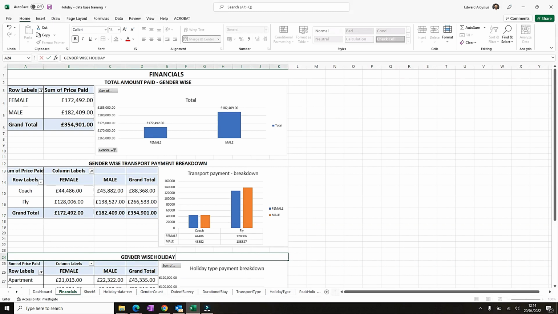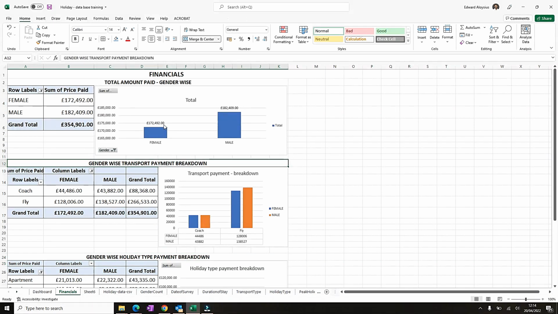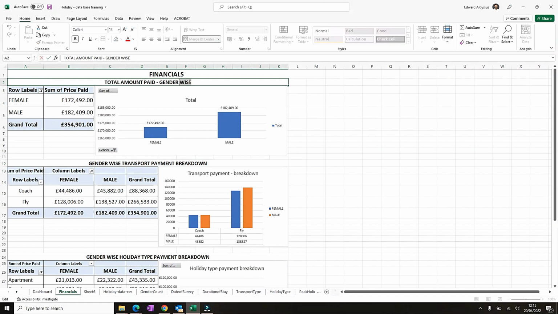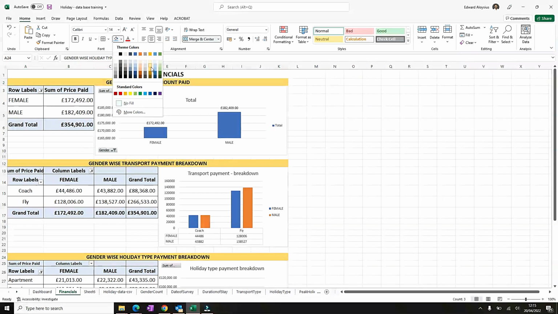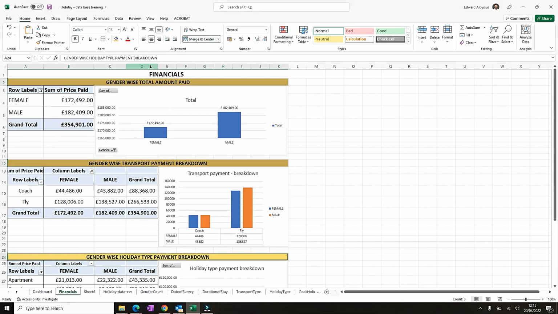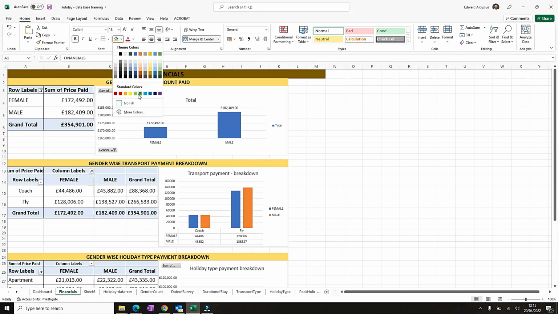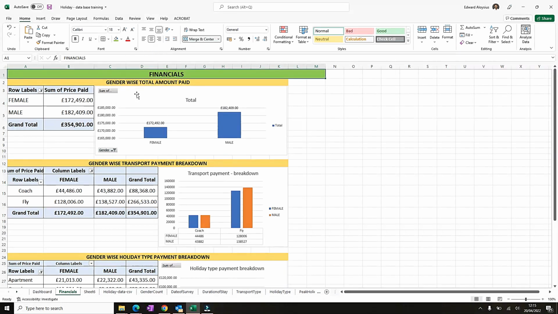Gender-wise, just to make it uniform. This as well, let's put this gender-wise over here. Okay, now select these three and give it a uniform color. Let's go with this color, and the main heading can be in one color. Let's give the color of money.